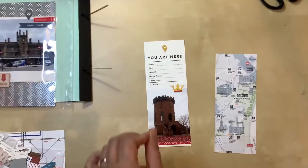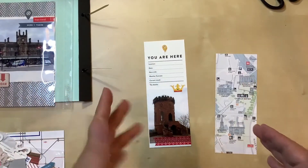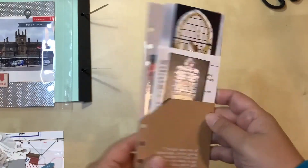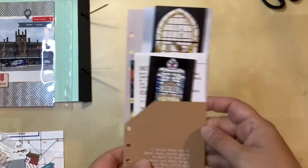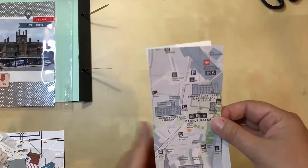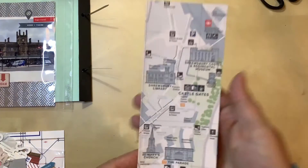I've changed my mind again about the other side. I thought I'd work in some photos from the next layout, but instead I'm going to use this map of the town that was cut and meant to go somewhere in the album — little extra stuff that didn't really fit anywhere else. I'm going to use it on the back of this page, putting a little background paper behind it if needed.